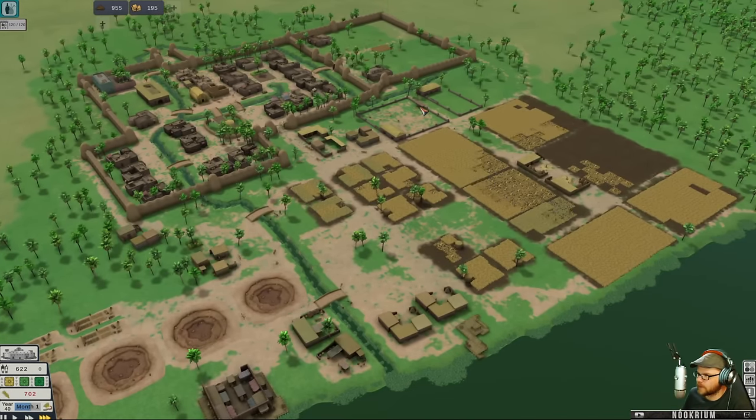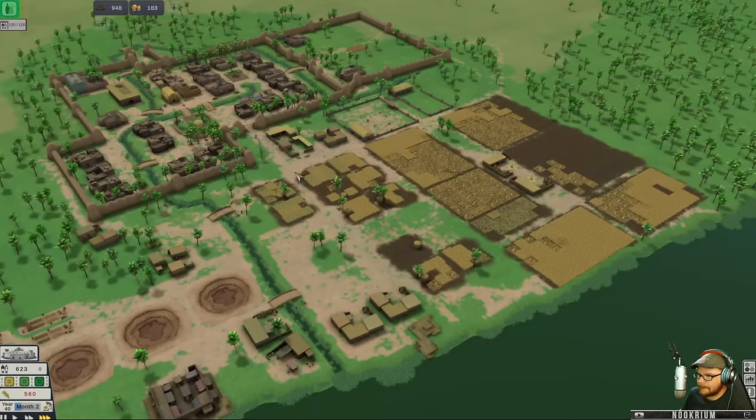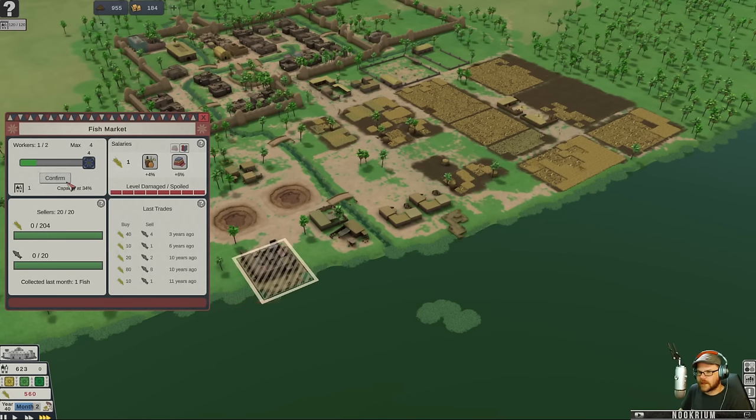I'm on 700 food, but there's a big wave of food coming in right now. And they're finally farming this stuff. Also, are you doing anything yet? One fish last month.